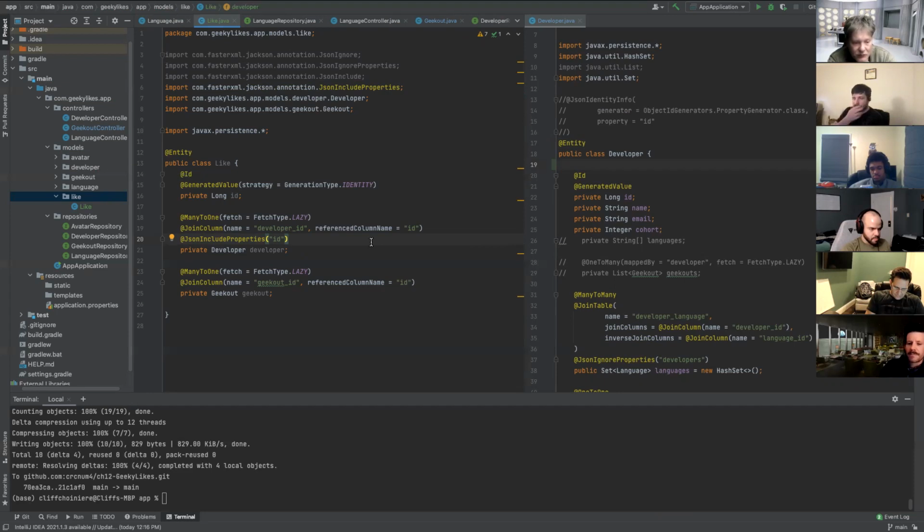That is something that Jackson has: views that you can have, like a public and an internal view. So on a route where you pull the data and then apply the view to it, it'll only include the data that's been identified as public. What you can also do is make sure that internal extends public. So an internal view would include all the public data plus the internal data.